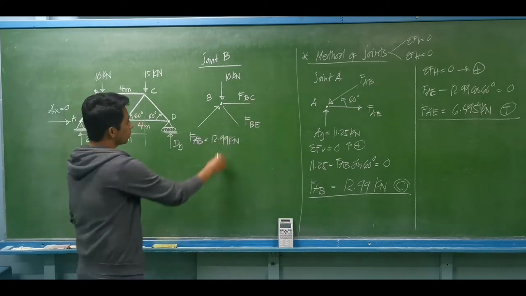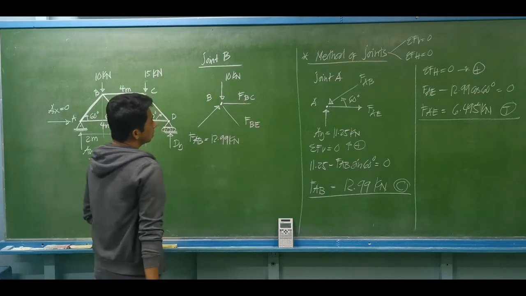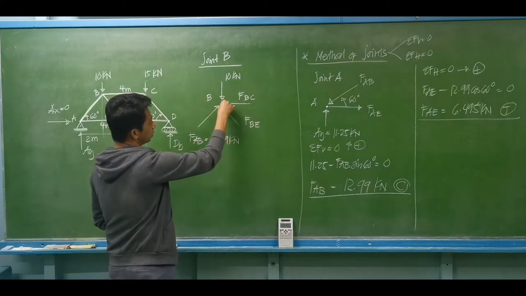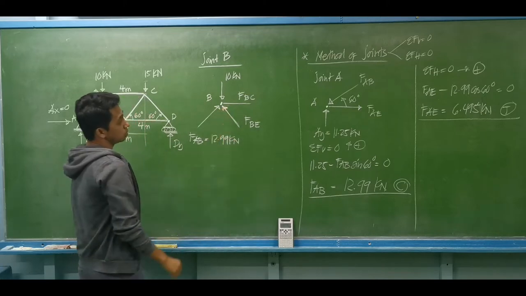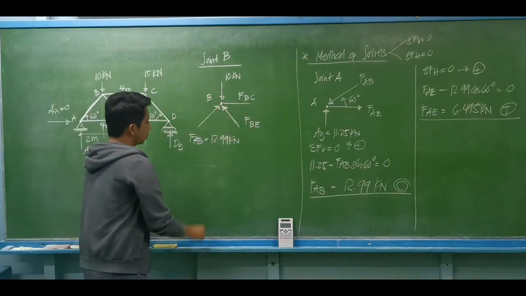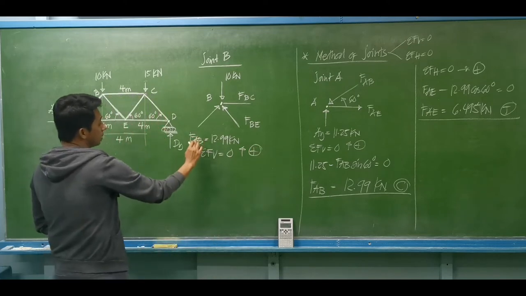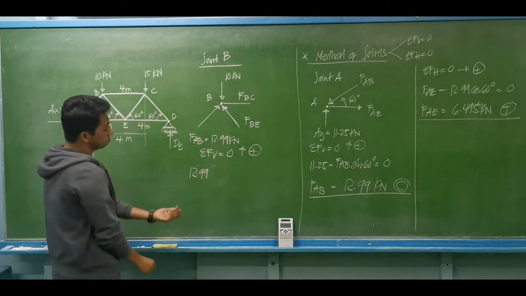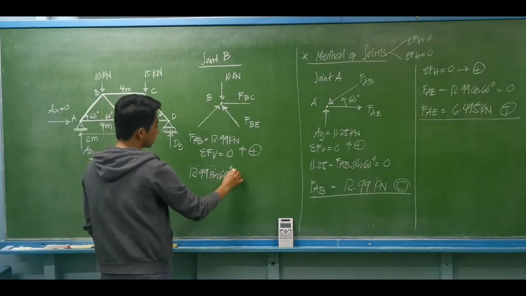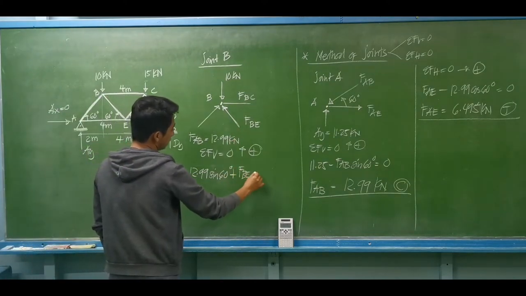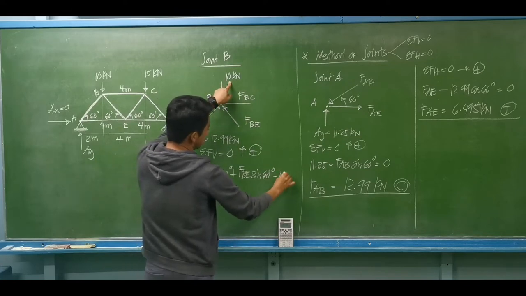Okay, so again, I will assume what is the direction of BE and BC. Unahin ko si BC. Okay, kaya lang hindi natin makuha since it is purely horizontal. Unahin ko na lang si BE. I will assume BE will be under compression, so I'll assume that the direction is upward. So this is by summation of forces vertical equal to 0, upward forces to be positive. This is AB, 12.99, vertical component is sine of, what is the inclination? 60 degrees. So sine of 60 degrees plus the axial force for member BE, sine of 60 degrees, the same inclination, minus 10 equal to 0.